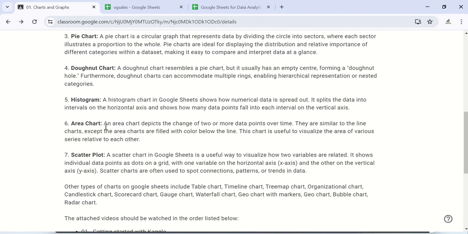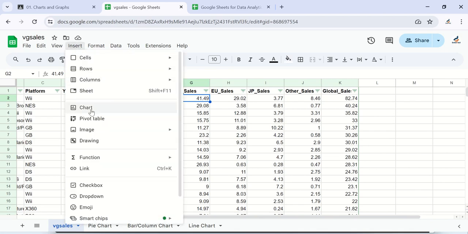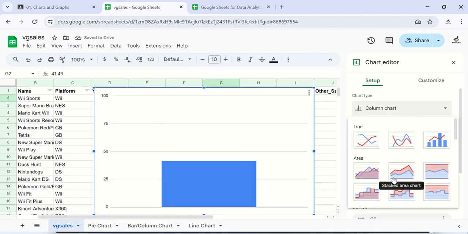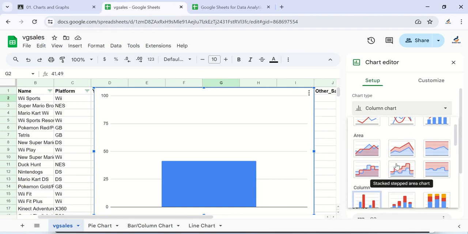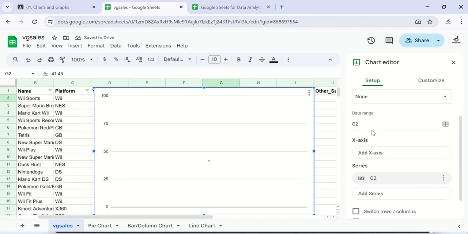Let's quickly reiterate the area chart because this has been mentioned in one of the previous videos we did. If you want to create an area chart, go ahead and insert a chart. Then you have the selected region. What you need to do next is select this part of it, and these are the area charts. I have demonstrated the area charts previously, and we want to select the x-axis and the y-axis.